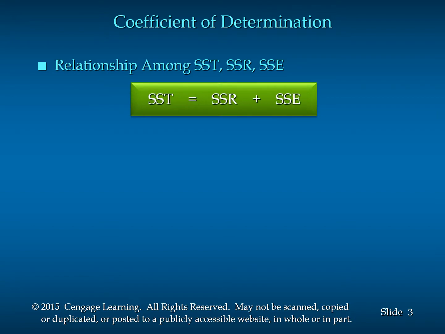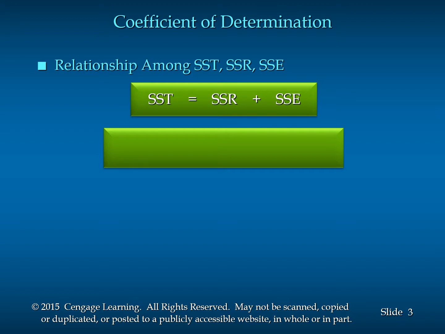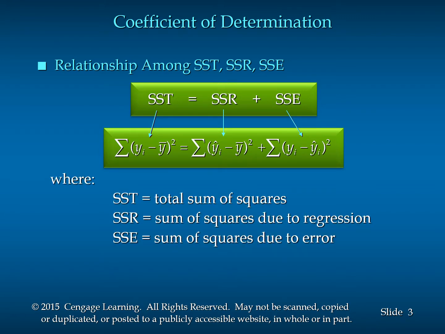Similar to the sum of squares values in an ANOVA table, we can calculate three values to define the regression model. The SSR is the sum of squares due to the regressed line. SSE is the sum of squares due to error. And SST is the total of the two. We can calculate each of these values using the mean of y, y bar, and the predicted value of each y.